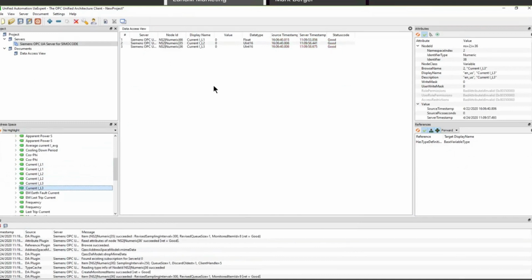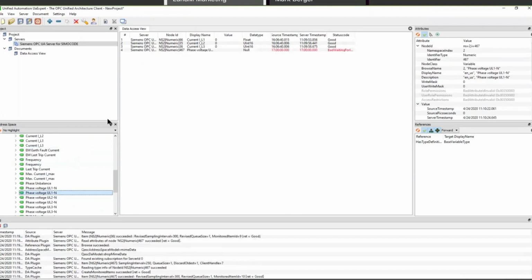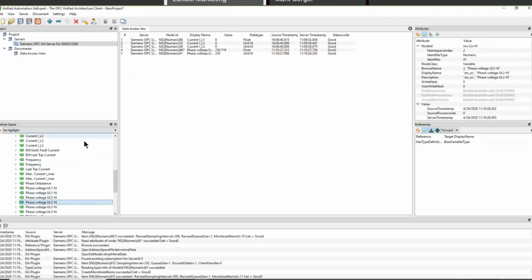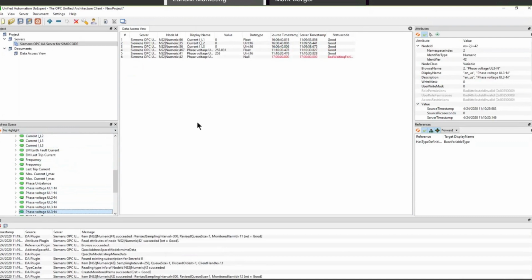Now with the cloud, there would be some type of tag server that you would make this connection with. And that's what I'm simulating here with the UA tool, is that cloud server where you would make the OPC UA connections with my SIMOCODE, the server, and then you're making the client connections. The other thing that I would like to do is look at my voltage for L1, L2, and L3. And note that my SIMOCODE is receiving the voltages, but current's not flowing because I don't have the pump running at the moment.